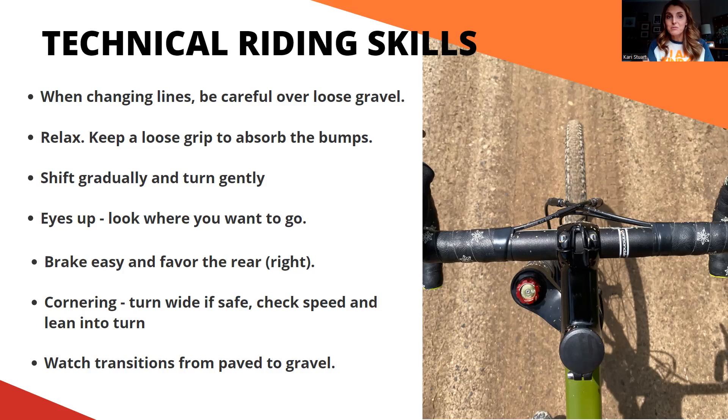Between the good lines is where the loose gravel lies, and that's where things can get hairy. If you need to change your line, do it smoothly and gradually as you cross that bumpier gravel to find the smoother section. In a race, be careful that there are no riders to your left or right when you're moving over. If there are and they're a little ways back, you can point to the ground to indicate where you're going. It's always best to communicate so people know what you're doing.